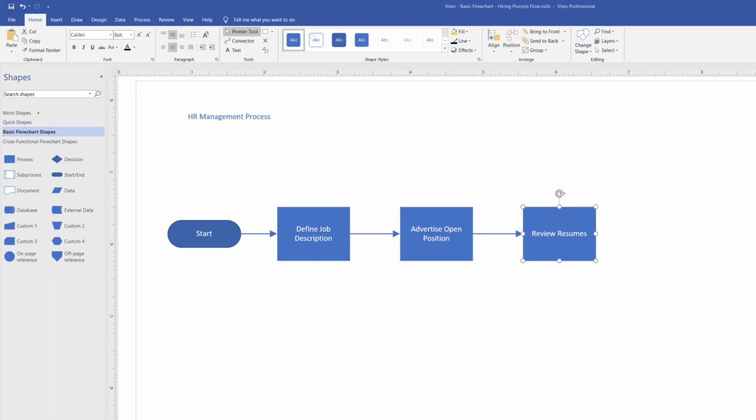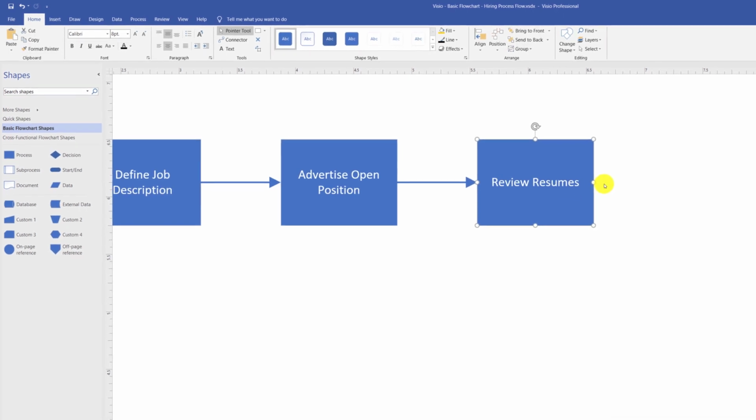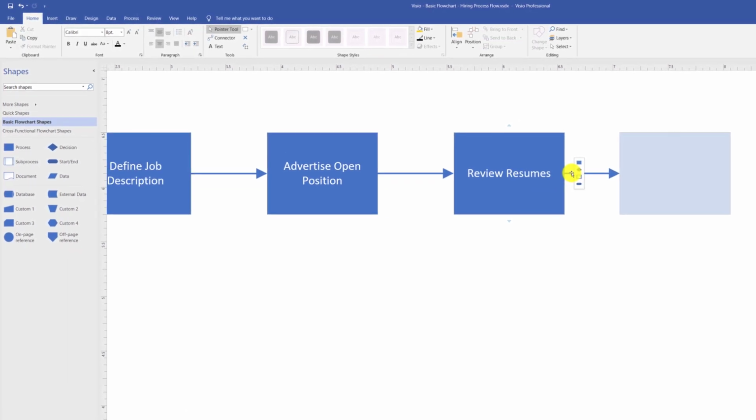And the third and probably the most effective way of adding shapes into the diagram is to use the extension tools in Visio that are available for the flowchart diagrams. To see them better, I'm going to zoom in, and then once you hover the shape, you see the extension triangle, which shows all available shapes that you can add and connect from the existing shape.